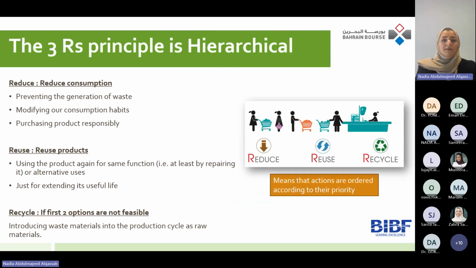So how would we do this? There is the 3R rule principle, the 3 R's. The 3 R's are reduce, reuse, and recycle. And I think that from the name, it is self-explanatory. So reduce: you have to reduce your consumption. Now, customers, let's be honest, will not reach that stage unless they buy products that are already cyclical in nature. That means the product that I have can be used in so many different ways. This way, I can reduce my consumption. So this helps me prevent the generation of waste. I have to modify my habits.